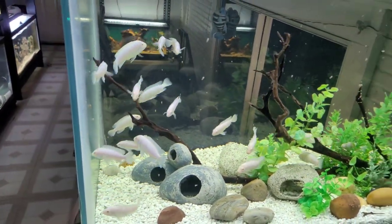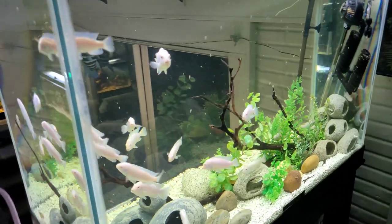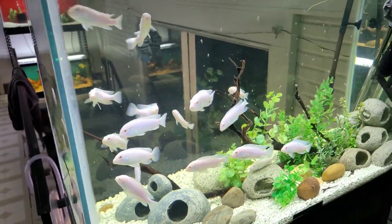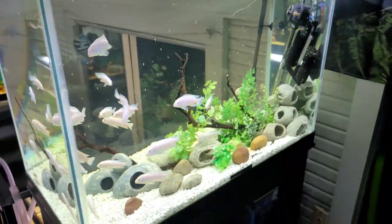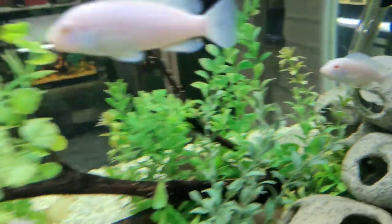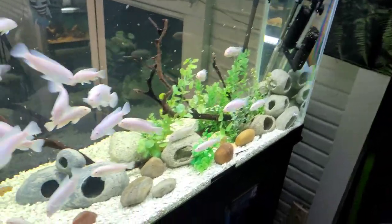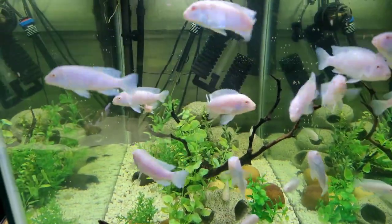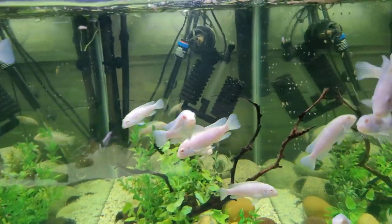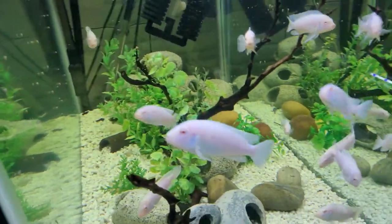Moving over to this tank right here behind me — this is my 65 gallon snow white albino aquarium. There's a bunch of fish in here and the water is a little low; every tank is caught up with water changes besides this one. I'm probably going to strip out some females because I have at least four different females holding. I'm absolutely in love with these snow whites, and everybody else is too — these are probably my most sought-after fish in the fish room. It'll be great to keep multiple generations going.